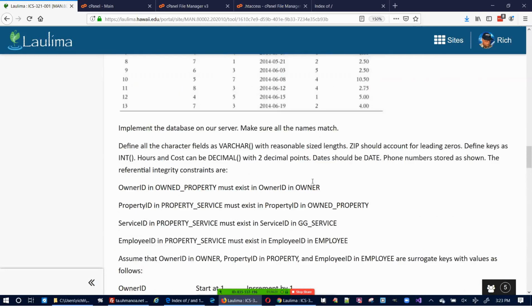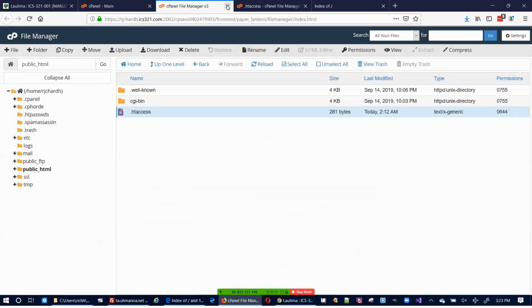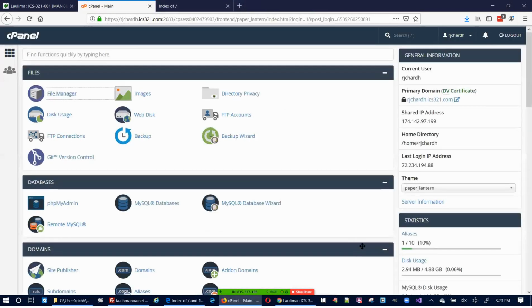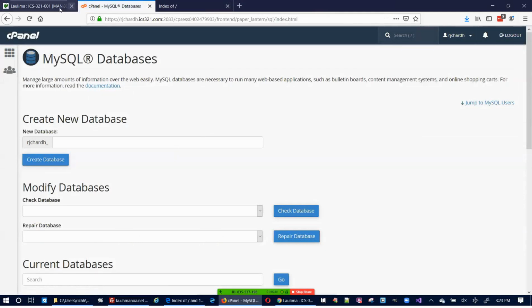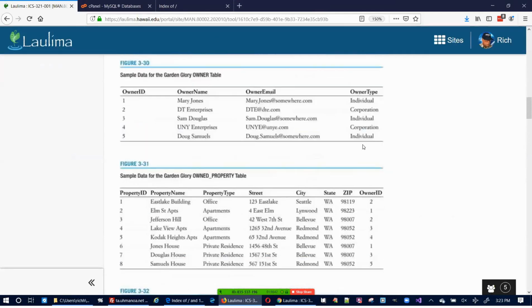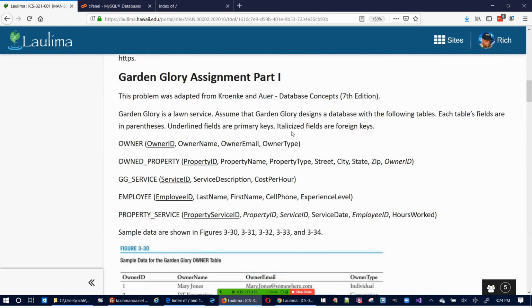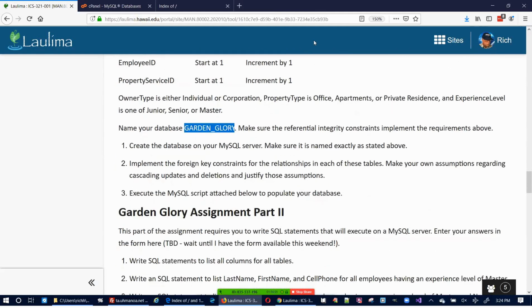So let's get started. I'm going to go back to my cPanel here, and the first thing I'm going to do is click on MySQL databases. And so I'm going to create a new database here. Let's see, here's the instructions. The database is called garden_glory.